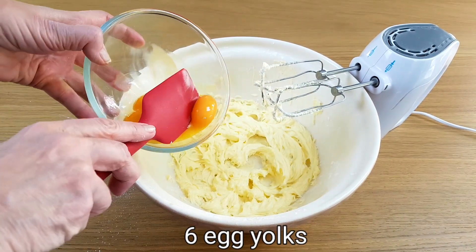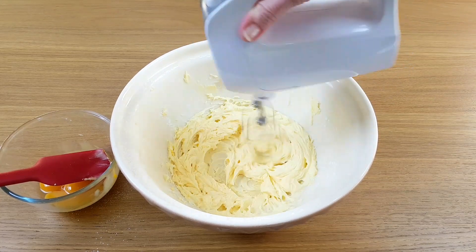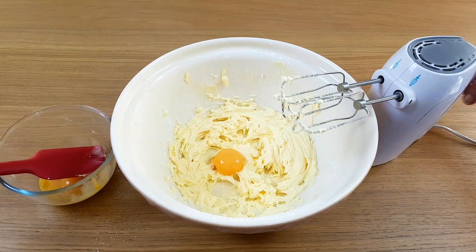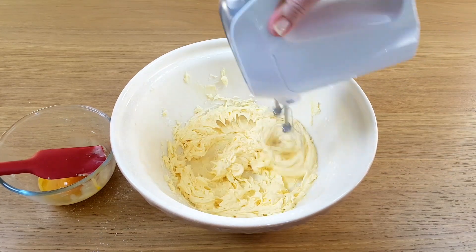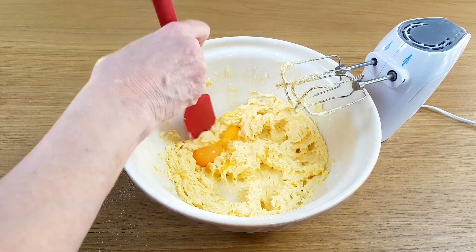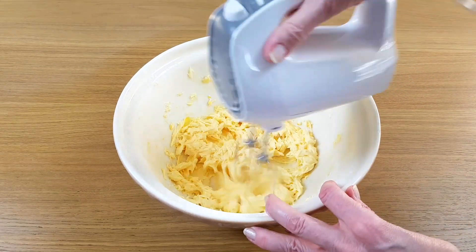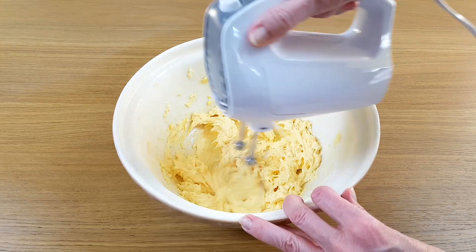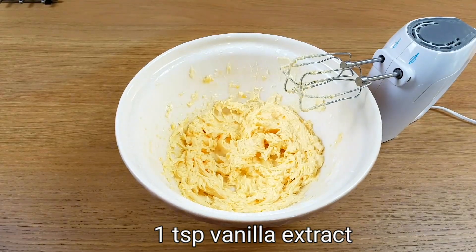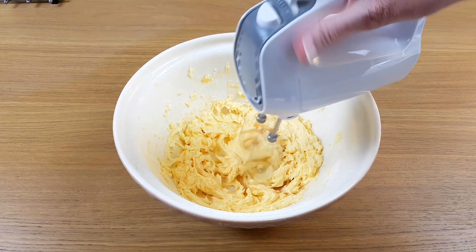Time for the egg yolks. Now normally when I'm making a cake I just pop the egg yolks in and whisk them up. But I think I'll be a little bit more particular this time as I haven't done it before. So each egg yolk is going to go in one by one and be mixed in really well. Let's skip through now to the final egg yolk. Now for some flavourings — let's pop in some vanilla extract just to give it a nice background flavour. Whatever flavour your cake is going to be, it's always nice to put a bit of vanilla extract in there.